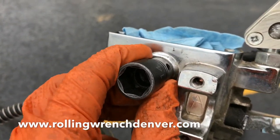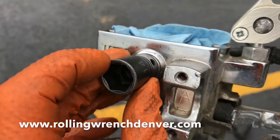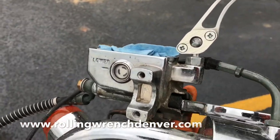It's somewhat difficult. You can't really use a rubber mallet. Just put this guy on there and pound the socket. But there you go. Now reassemble it and bleed the system.